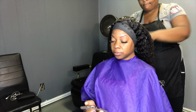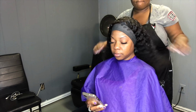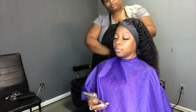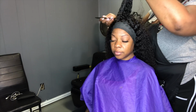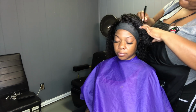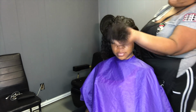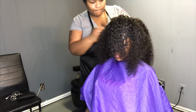And I'm just wanting to make sure I get the hair really saturated, especially the ends. So you want to really concentrate on getting the ends saturated and moisturized with curly hair, because that's usually the first part to get dry and unmanageable. So yeah, and then I'm just going through with a comb and combing it out, making sure there's no kinks in it. The hair was really soft, so I didn't really have any problem with kinks. So yeah, you just want to go in and comb it out really good.